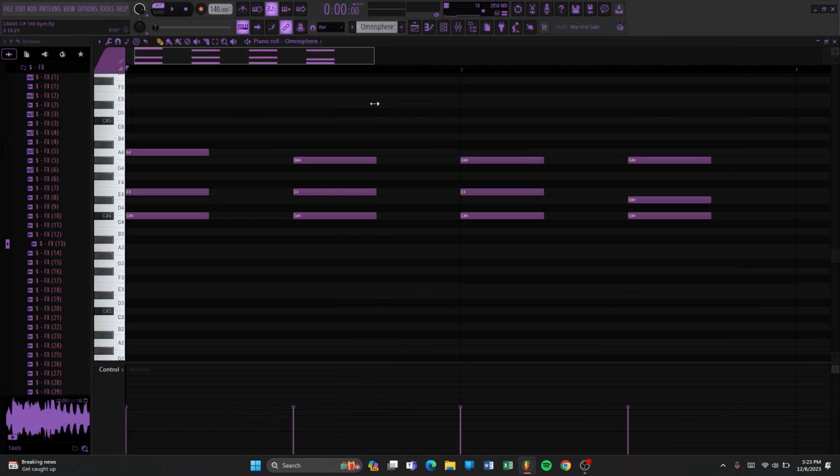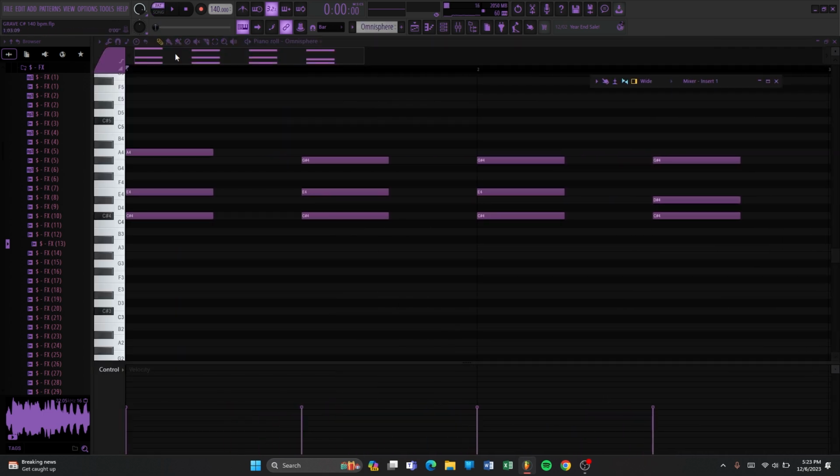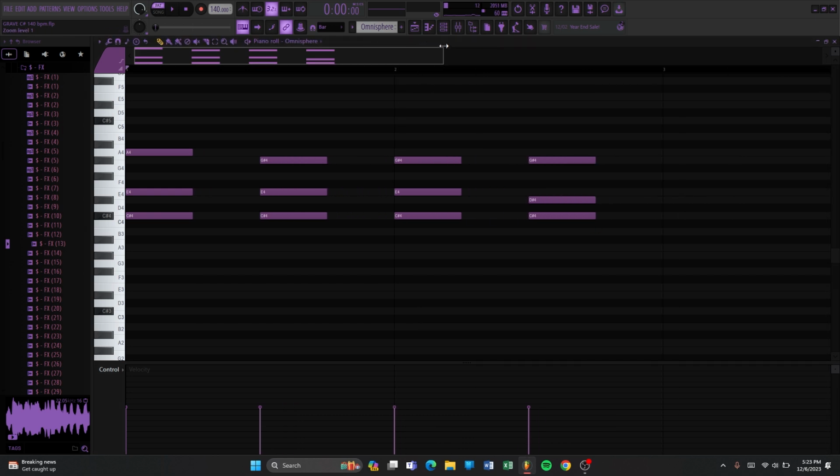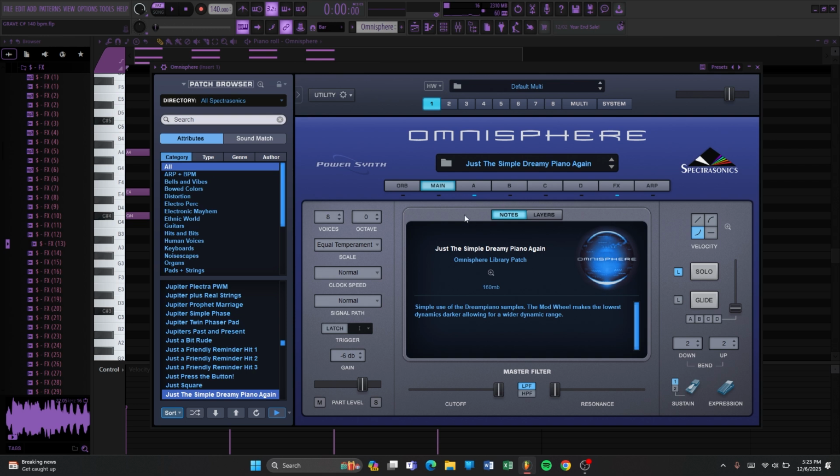Alright, so for the first melody, it simply just looks like this. Without any effects on it, this is what it sounds like. I simply just place down chords that would be where these two white notes are and right here as well, so that you could experience that spooky sound from that dissonance. The preset that I used for this sound is just a simple dreamy piano again off of Omnisphere. I didn't put any effects into it in plugin.